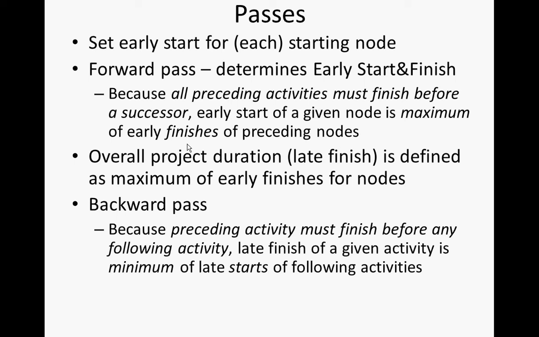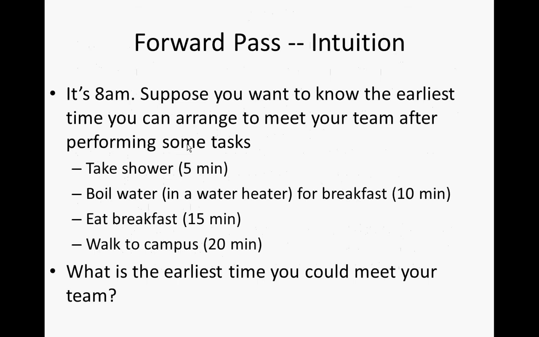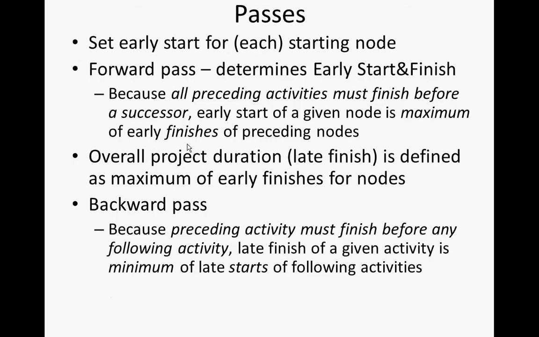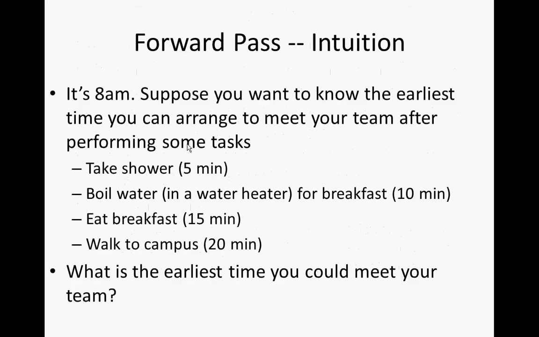Okay, the minimum. Now, it turns out there's some intuition for this, so I want to go over this. But what I want to emphasize here is forwards pass uses maximum, backwards pass uses minimum. And there's a reason why. And I can almost guarantee, each and every one of you have applied this reasoning in the past. Okay? It's common sense at a certain level. And I hope that you can bring that common sense to bear on an understanding of this algorithm.